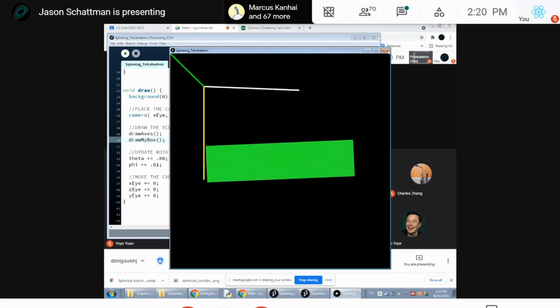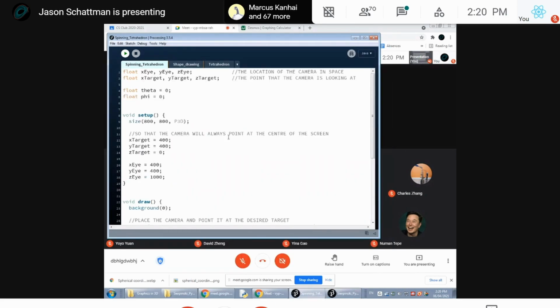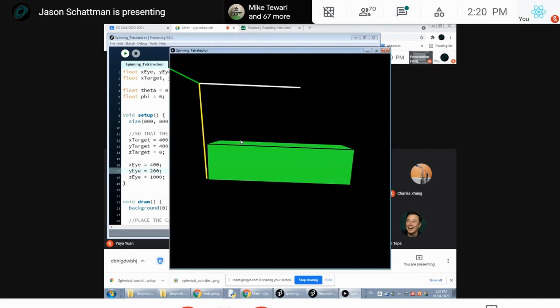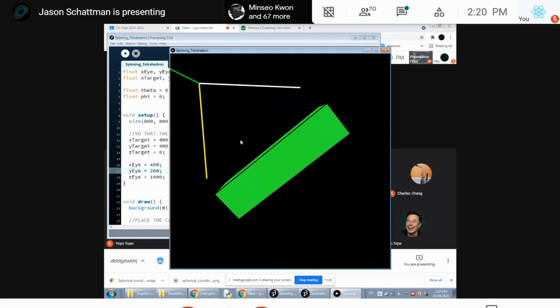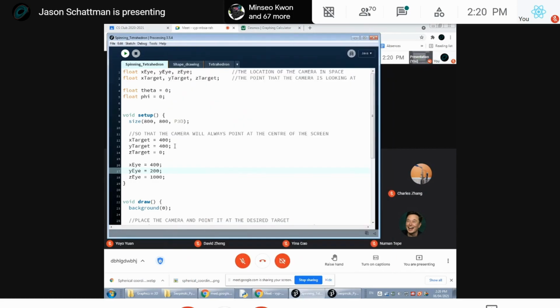So what I need is a better perspective. Let's not look at the thing from square on. Let's make my yi a little bit above the box. So let's come up here. So I'm looking down at the box from below. Now we can start to see its 3 dimensions. Or let's look at it from below instead of from above. Let's go below the halfway point. Let's select the view from 700 down here.